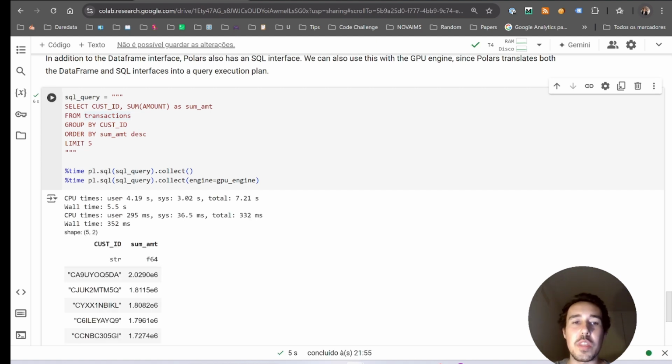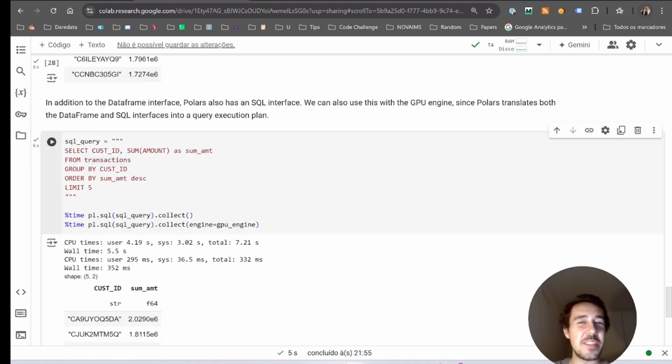CPU time for this type of operation, and on CPU and GPU, will be pretty similar to our past experiments. So the SQL interface will not change that much the results, or at least the time it took to run. So this is super cool.